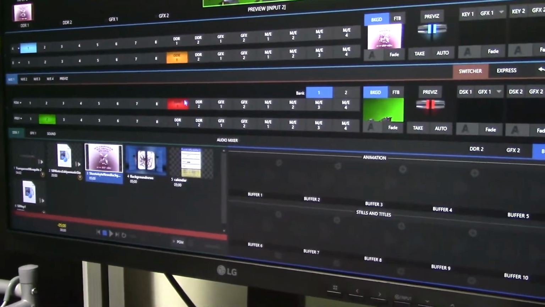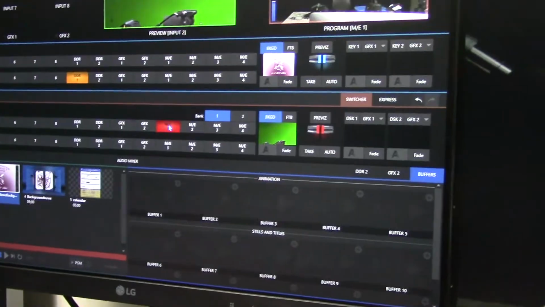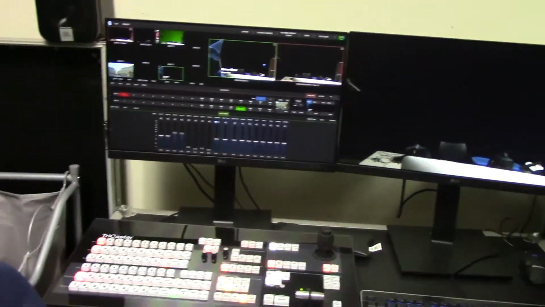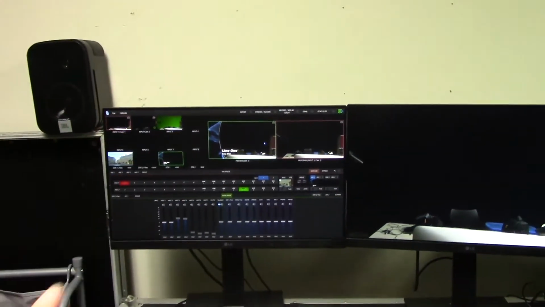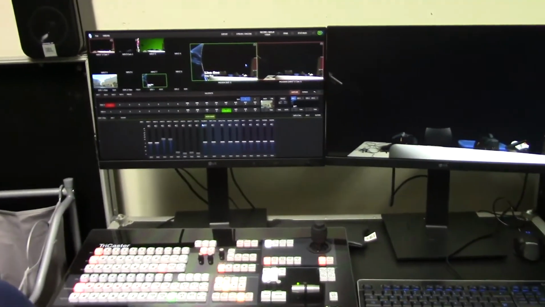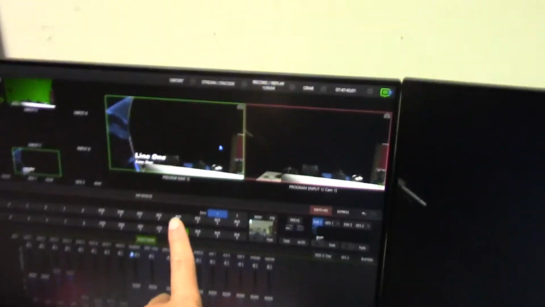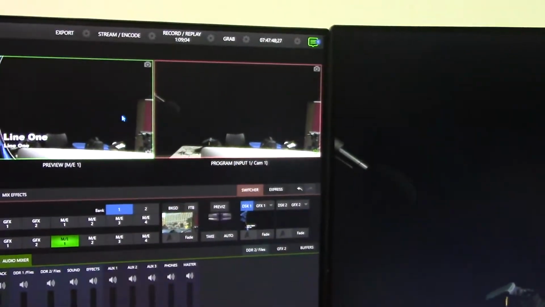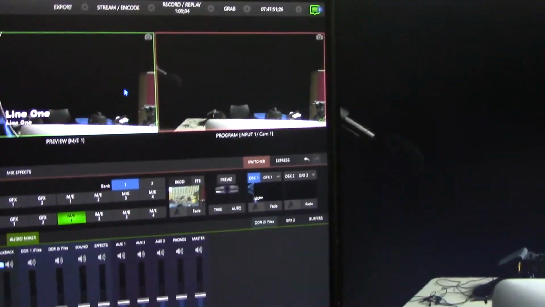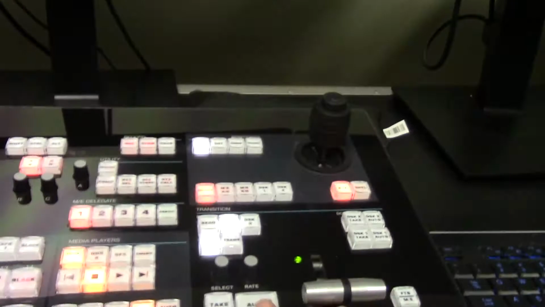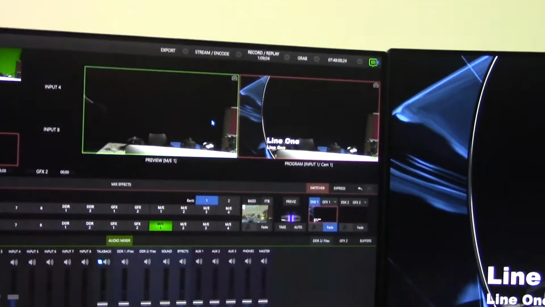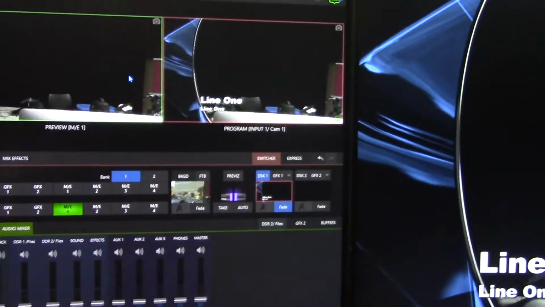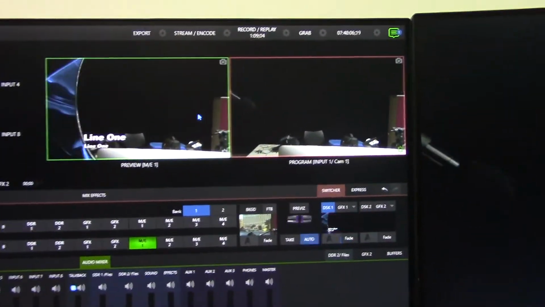Okay, I'm seeing it on the big screen over here because in program right here I have DDR1. But if I put ME1, so what we have here is the Tricaster, and it's set up in a workspace that I recommend us having, where you have the preview window, which just shows you what you're getting set up to air, and then the program window, which shows you what is actually being recorded or aired. You can switch between them by hitting take on the board, and if you hit auto, it fades the transition or does whatever transition that you wanted to flip between them.